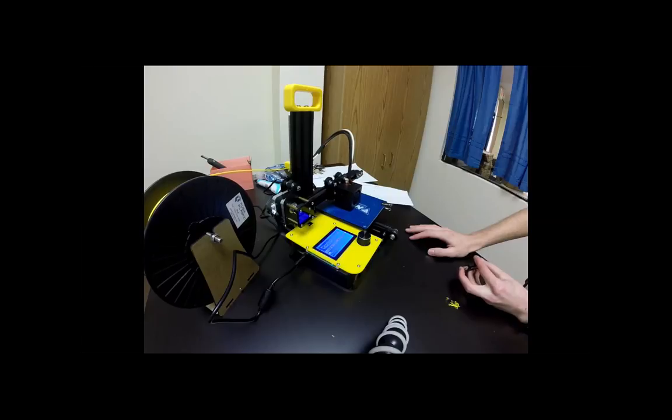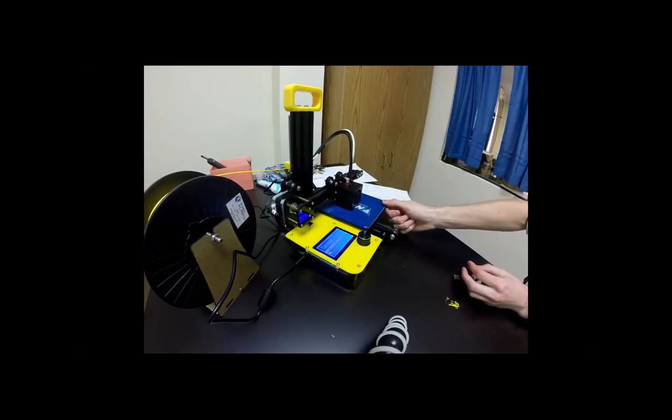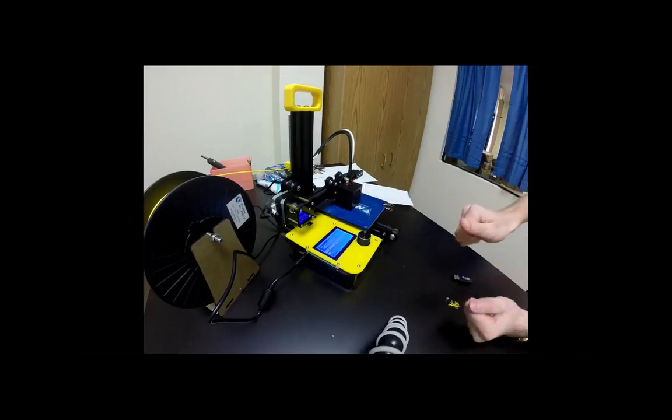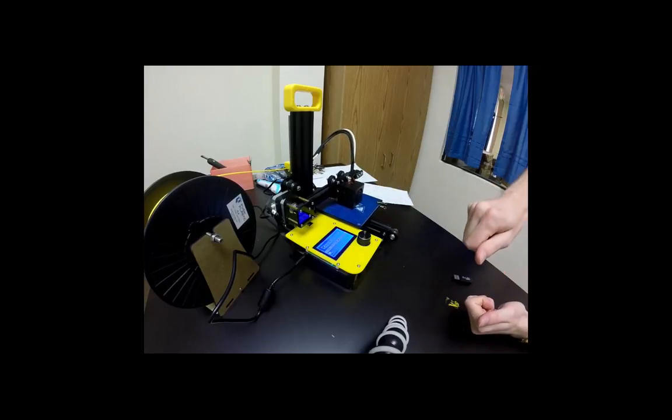And how do we just use the tools here to snip it off? And yeah, if you want to get it off of the build plate, you can use these clips here and you can take off this blue build plate and bend it a little bit to pop the model off.